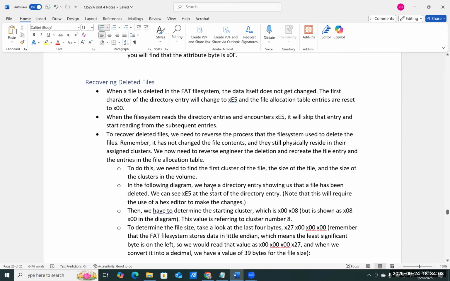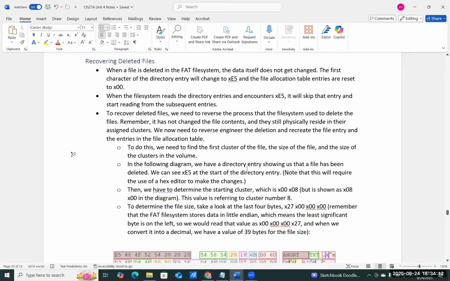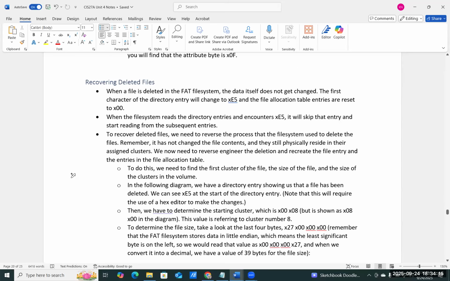Okay, so some of the things we're going to do today is pull some stuff that's been deleted from the image that we're working with. So when you're recovering deleted files, let's talk about the process of deleting. When someone puts the file into the trash bin or the recycle bin in Windows, the space where the file was originally stored goes into what we know as slack space. It is not unallocated space until that recycle bin is emptied, right?